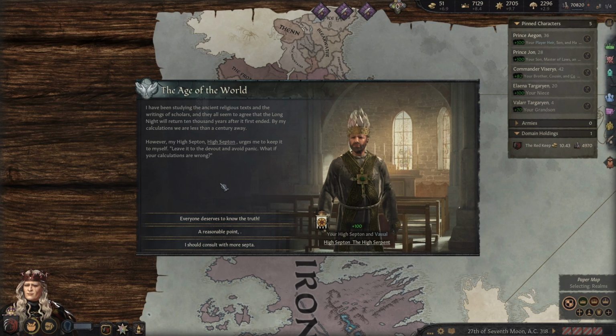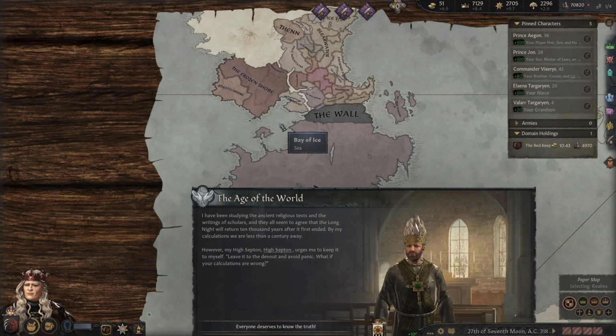I have been studying the ancient religious texts and the writings of scholars, and they all seem to agree that the long night will return 10,000 years after it first ended. By my calculations, we are less than a century away. Oh, no. We all know what happens there. However, my High Septon urges me to keep it to myself. Leave it to the devout and avoid panic. One of your calculations are wrong.